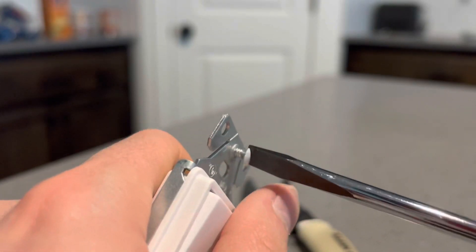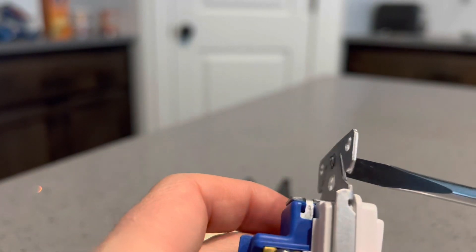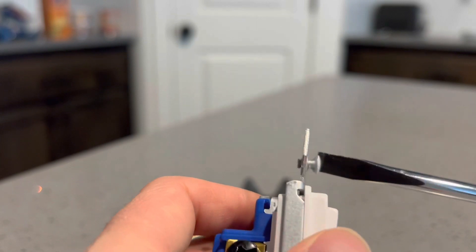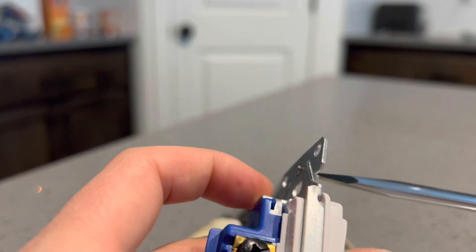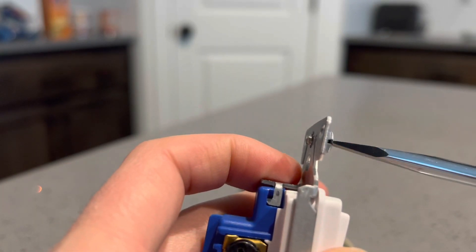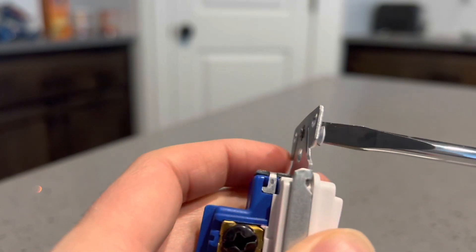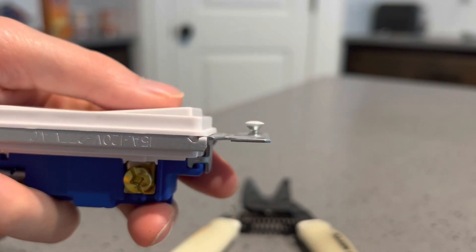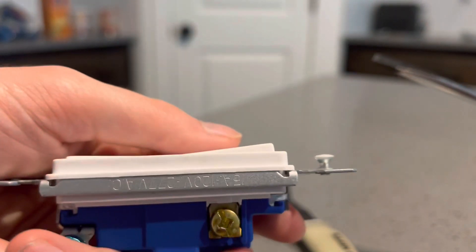Alright, I got it going. Try to be careful not to cross-thread this. So as you can see, once you start to screw it in it's still a little bit too long in this case — it depends on when you put the plate on, so this could actually be pretty close. But once you screw it into a hard surface, you're not going to be able to screw it this far at all. It's going to be pretty much flush with the flange right there. So if you have to cut it shorter, put it back into the strippers and cut it again.